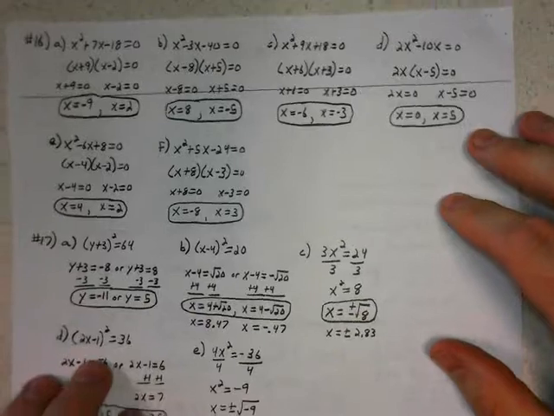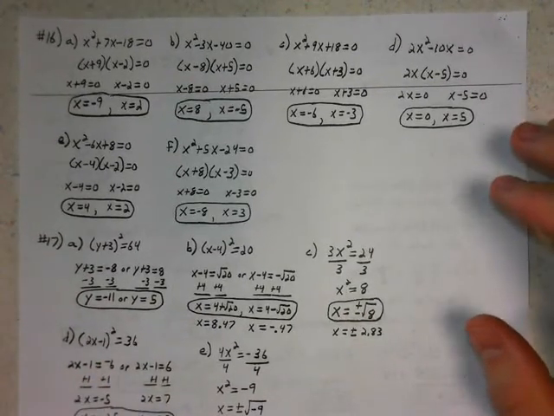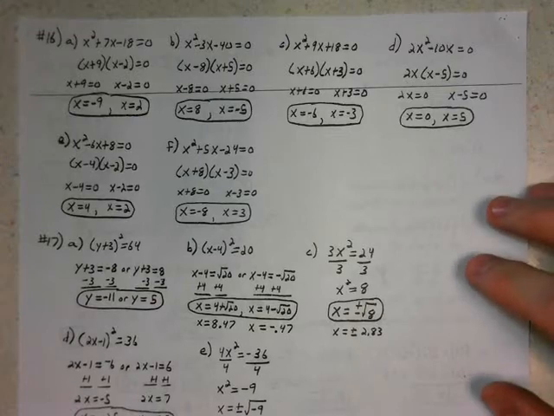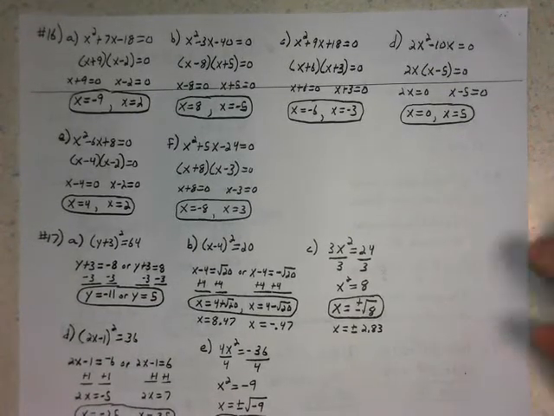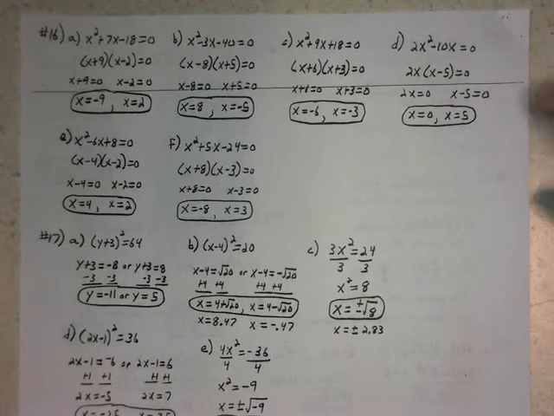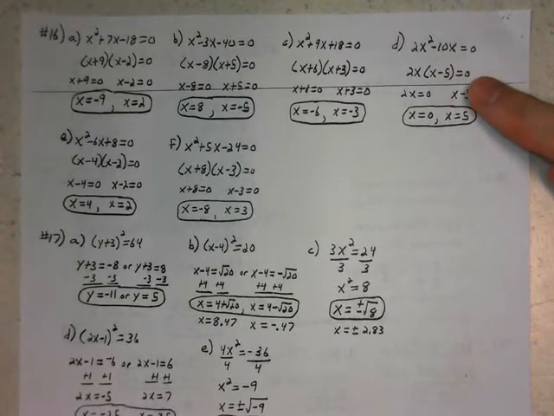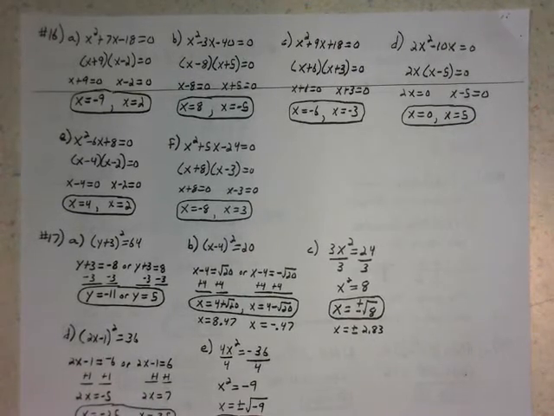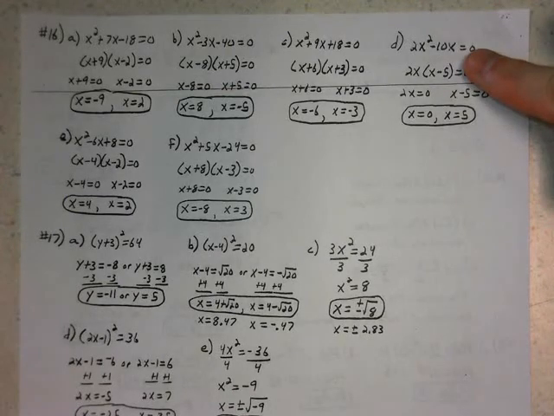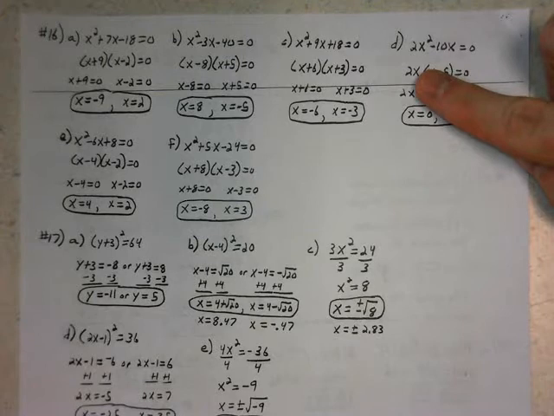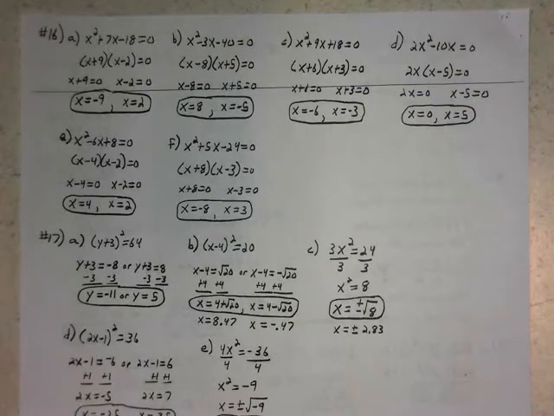Let's see, number 16. I'm trying to find it. I just misplaced all my papers here. Up here it is. Okay, here's number 16. These were solving equations. So you notice each of those factors. You have to pay attention to directions. When I say factor, it means you end up with the parentheses. That's in the second step. That's factored form. And then solving is when you get x equals some number or numbers at the end. So those all factor nicely. Notice that part D is greatest common factor. You can bring a 2x out. The other ones were unfoil.